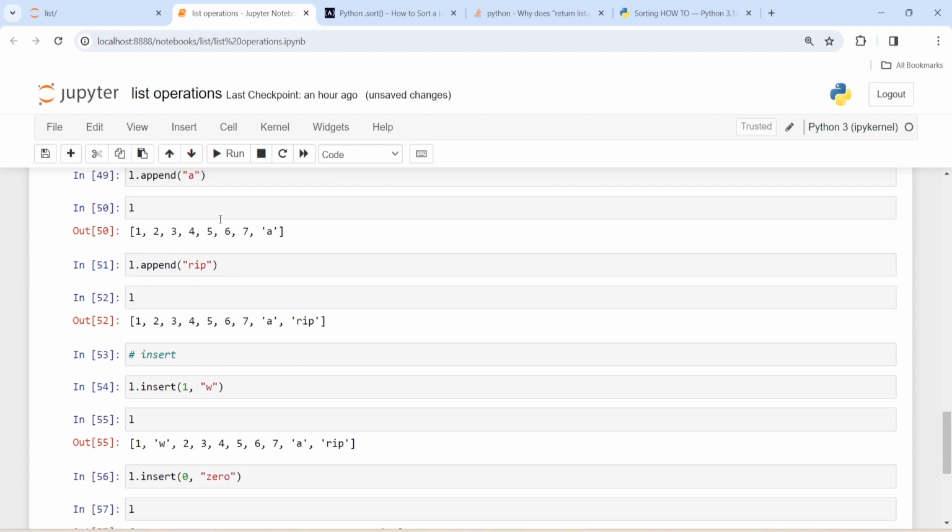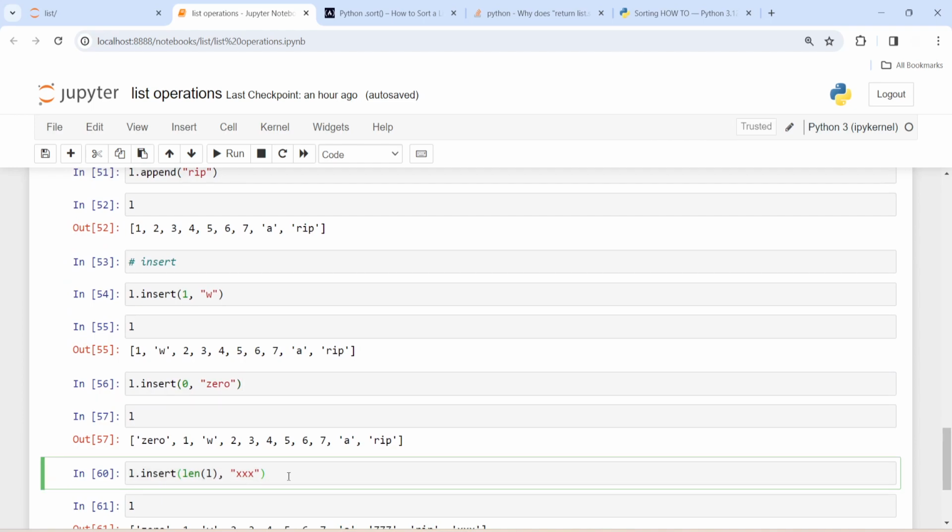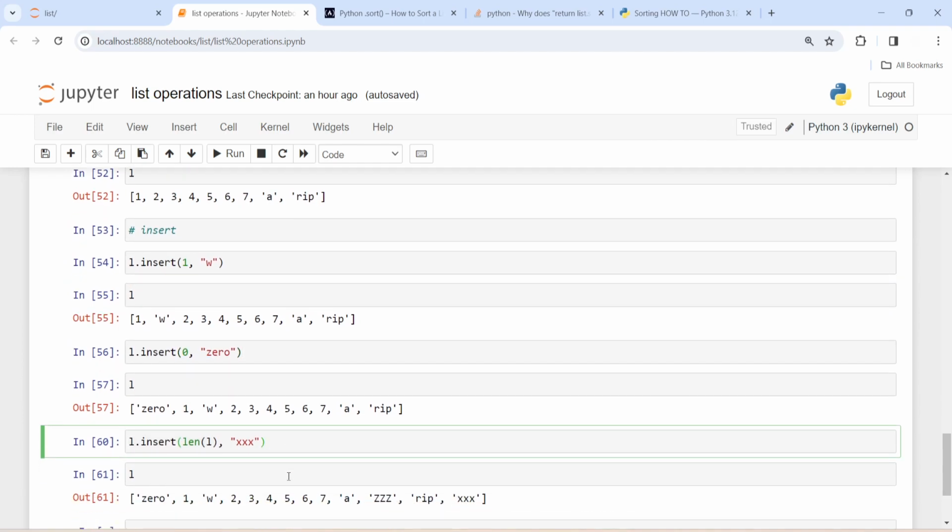But in real-world programming we mostly use the append method when we make a program. It is very useful, but the insert method is rarely useful. It is very rare that we will use the insert method.